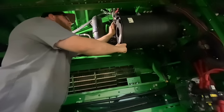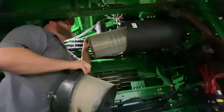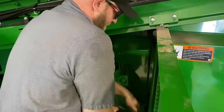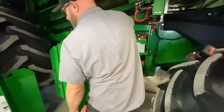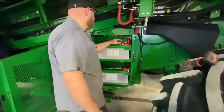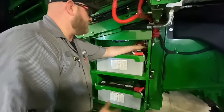Here are the air filters for the after treatment debris management system — it's back full, so that's good. We're going to take this battery cover off. We've got two big batteries in there. I like to open that up so I can visually inspect all the connections. It obviously starts and runs okay so the batteries don't seem weak. If we were questioning the condition of the batteries we could always load test them.